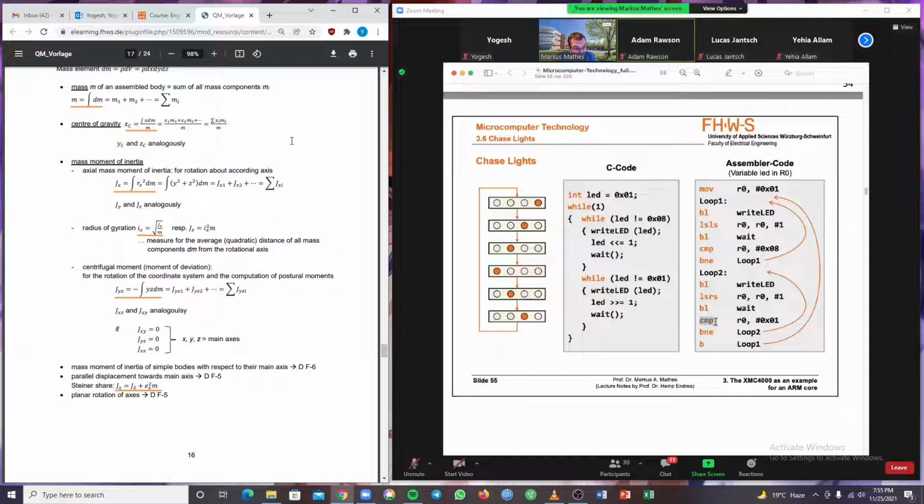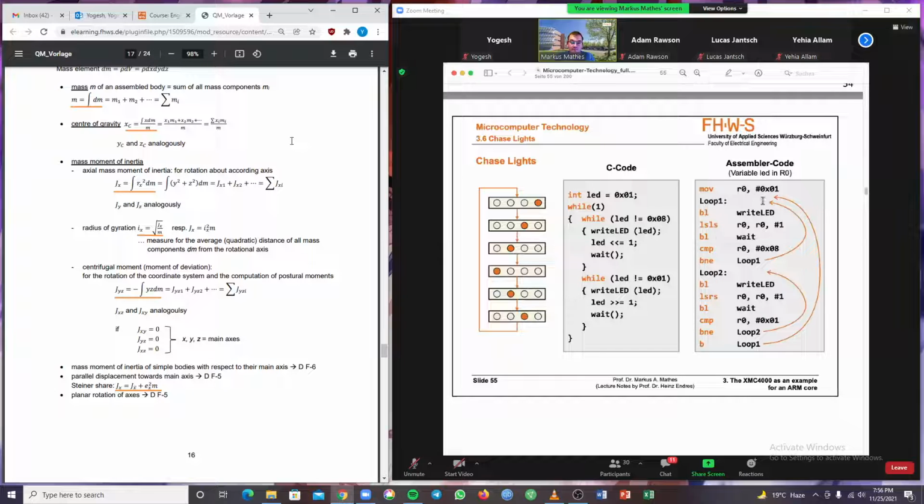Okay. Are we free to use the method we wish to write the code with, or shall we be specified to use a particular method, C code or assembler code? Yeah, it depends on the exercise. Sometimes I give you the C code and tell you to convert this to assembler code, or sometimes I give you just the problem description and say, please write an assembler code to solve it. So these are the two options.